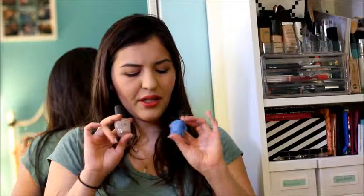My nails look really bad right now, so I'm not gonna show them super close, but on my blog post I'll definitely post a picture of the nail polish and also my nails painted with them. So these two colors I'm probably going to be switching between when I do my nails, just so you can get an idea of what they look like.